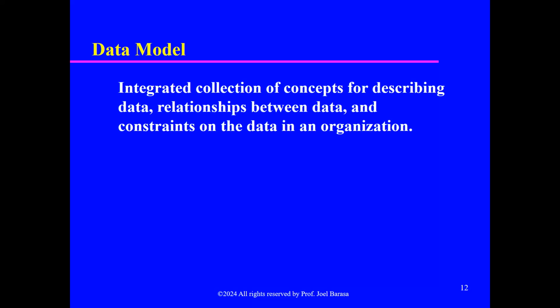We have what is called the data model. So what is a data model? It's simply an integrated collection of concepts that describe the data, the relationship between those data, and the relationships that can be established, that is the constraints or the restrictions that exist in those organizational structures.